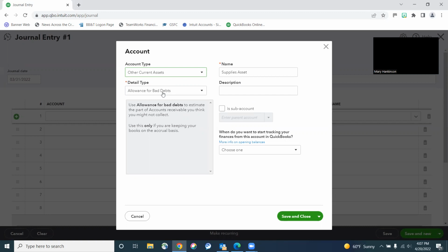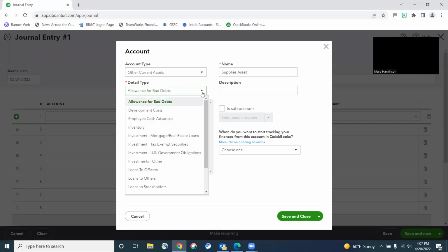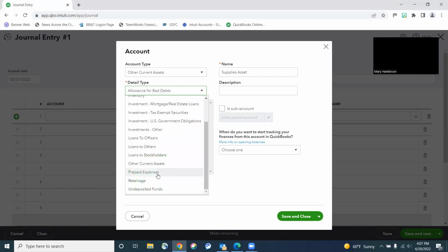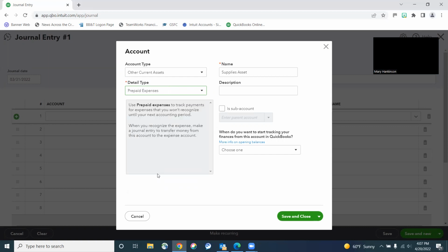For detail type, we're going to select probably something called prepaid expense right here. So it is a prepaid expense, because we are not expensing it yet. We've already named it supplies asset, so we're not going to change anything there.